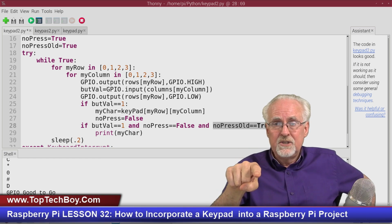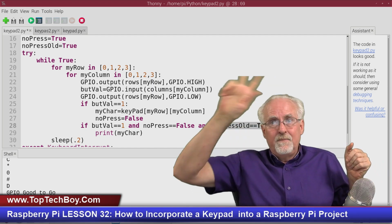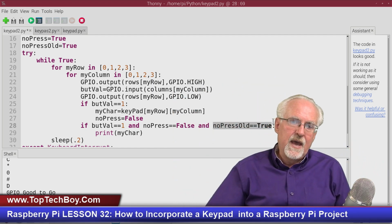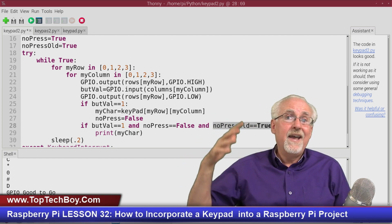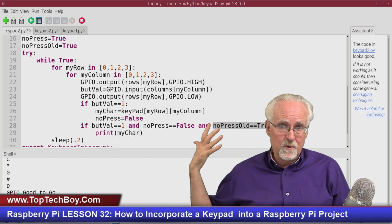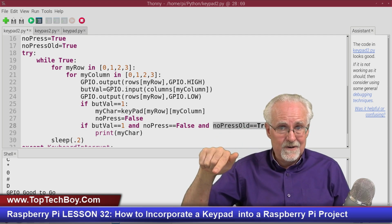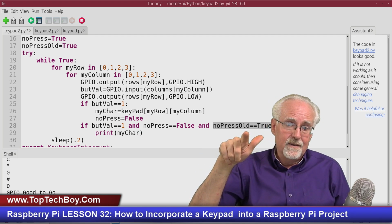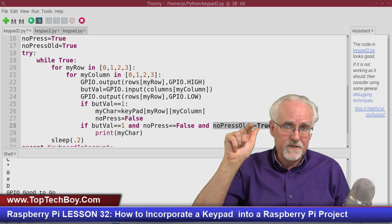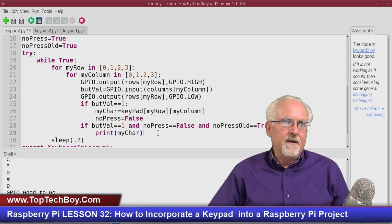Because you don't want to just hold 7 and go 7, 7, 7, 7. You want to see that one time through it didn't read anything. So that means presently it's pressed, no press equal false, and last time through it wasn't pressed. And that keeps it from reading the 5 again, because it wouldn't get here this time, because last time no press old was false. It won't keep reporting that same 5.